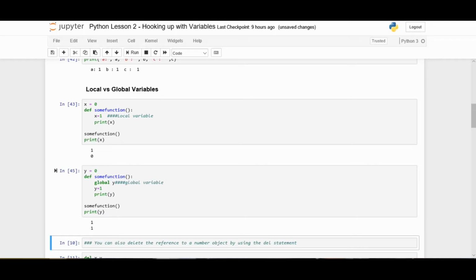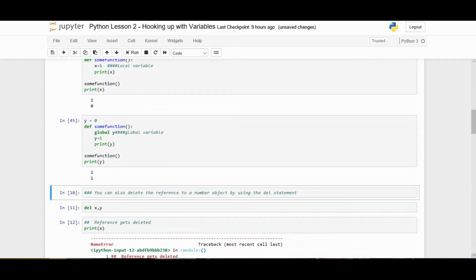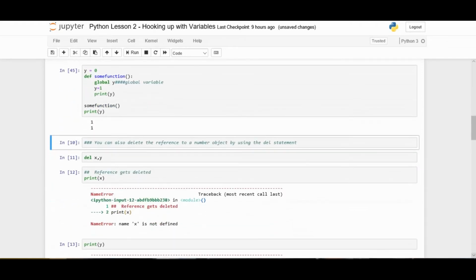What if you assigned a global variable and now you want it to be deleted? So you want to delete those references which you have created. For example, consider that mistakenly or knowingly you created a variable named list, and you are trying to create a list function. It will throw an error because a list variable is already created, and when you try to assign something on the list function, it will get errored out.